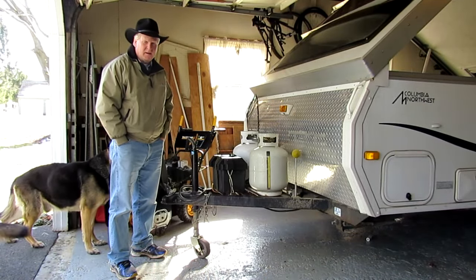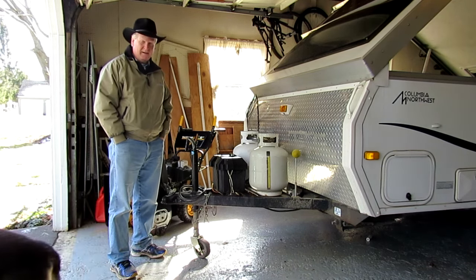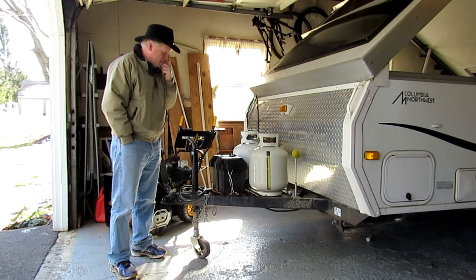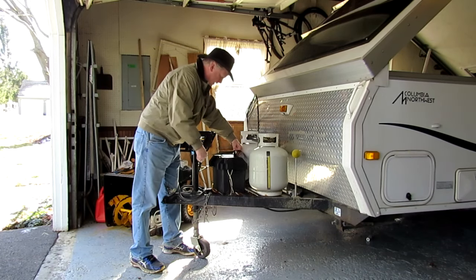Tonight, folks, a little fair weather maintenance. Something you probably should do while your trailer is put away. If you've got it stored at your house, this is a good time to do it. We're going to check over the battery, make sure it's in good shape and running well.